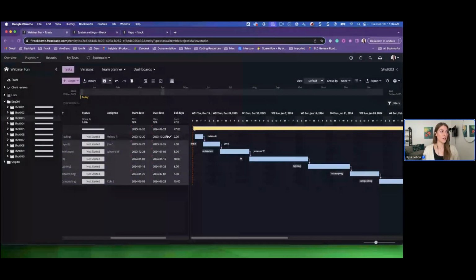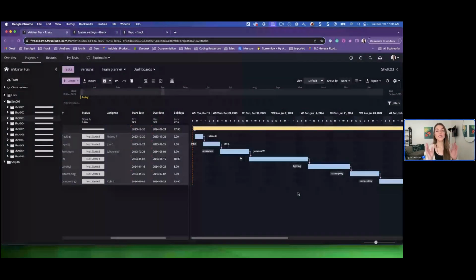So you can see here for tracking, it was bid for 2 days, so that's scheduled out over Wednesday and Thursday. Then layout was 2 days, so you can see it's scheduled here, skipped over the weekend and scheduled the second day here. And then animation was 5 days, so I've got my 4 days here, skipping the weekends again, and then the 5th day there, and so on and so forth, all the way down that shot schedule.